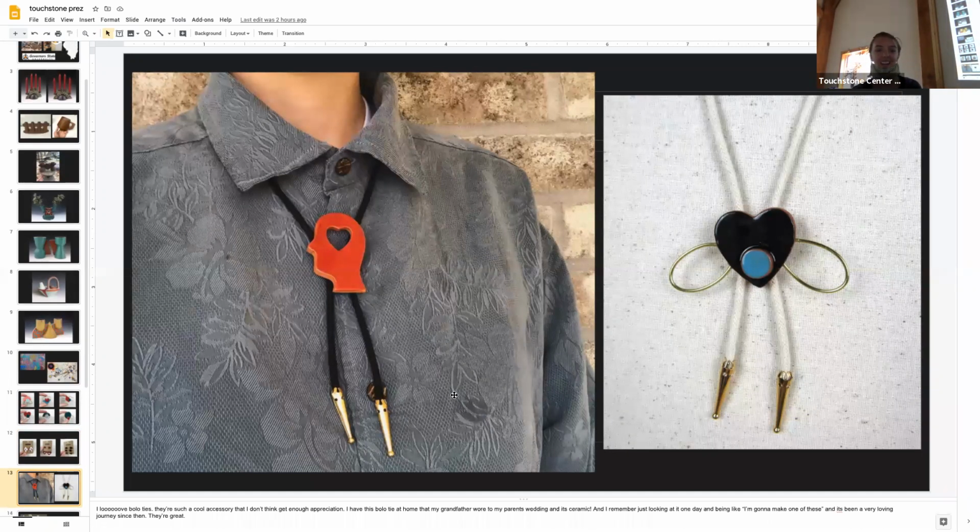And I remember I have this bolo tie at home that my grandfather wore to my parents' wedding. And it's a ceramic bolo tie too. And just one day I was looking at it and I was like, this is pretty tight. I could make this. So now when I make bolo ties, it's a way for me to sort of feel that connection to the past too. Even though he didn't necessarily make that bolo tie, it still feels good.